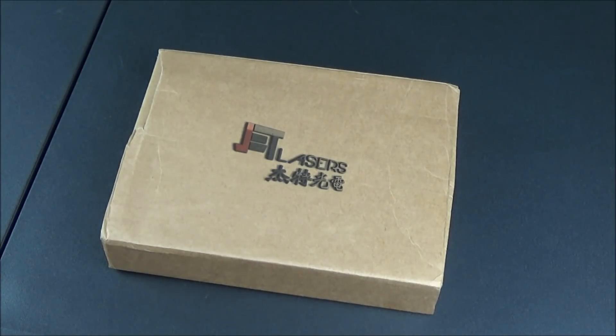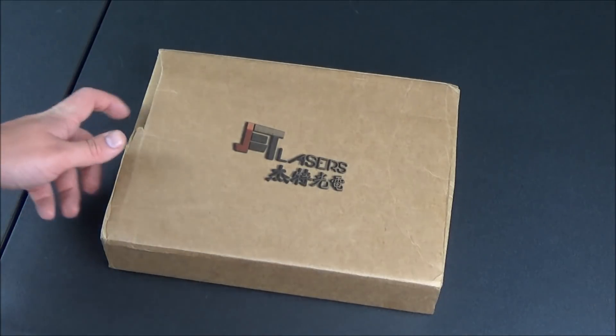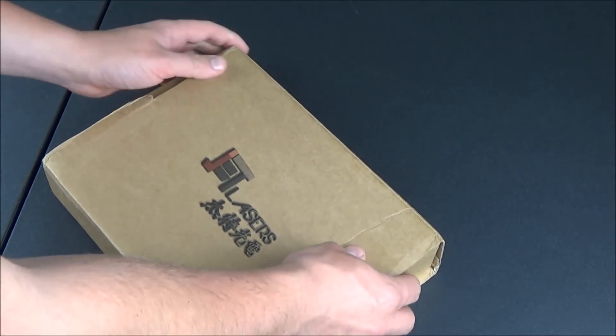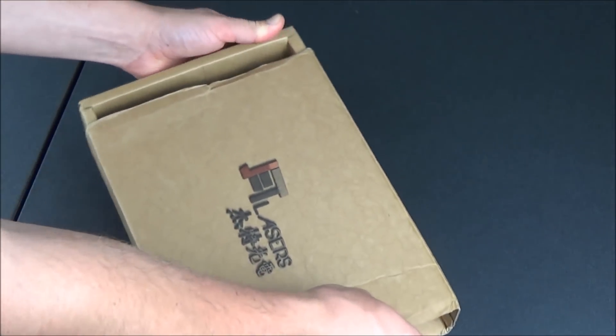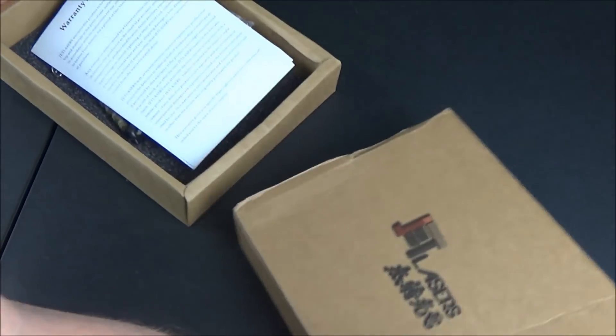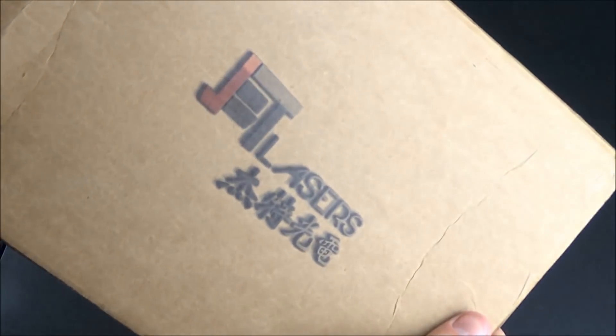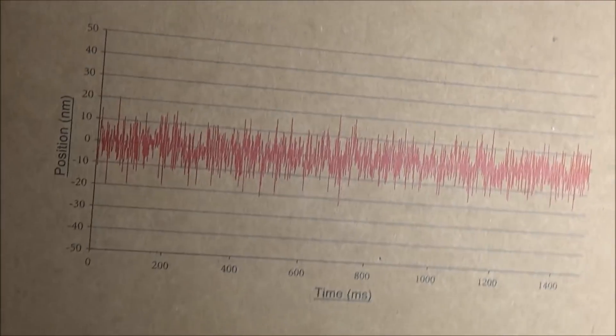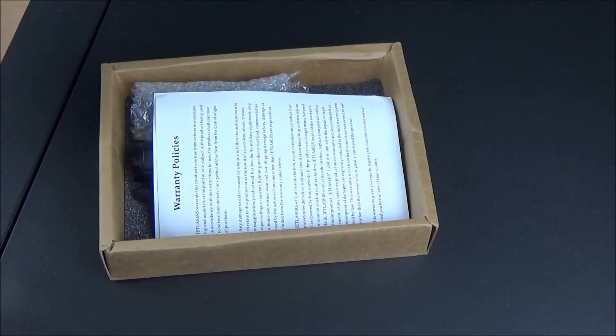What's up guys, XM360 here. In this video I'm going to be reviewing the Jet Lasers PLE Pro 473 nanometer 100 milliwatt blue laser. This retails on their site for $400 and comes in different power levels for different prices, but the model I have here is their highest power model for the 473s — the 100 milliwatt. This is a very high power rating for a 473 DPSS; the highest 473s I've had have been below 25 milliwatts, so this is going to be pretty cool to test out. I might even be able to do some burning, which would be awesome.